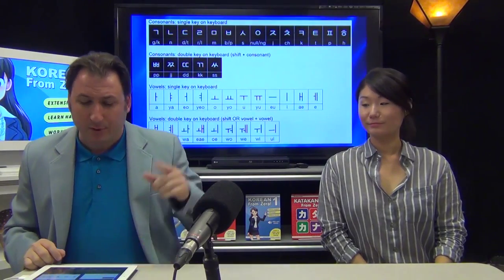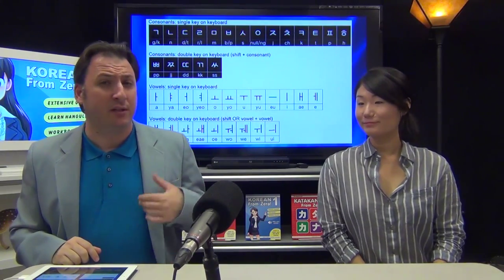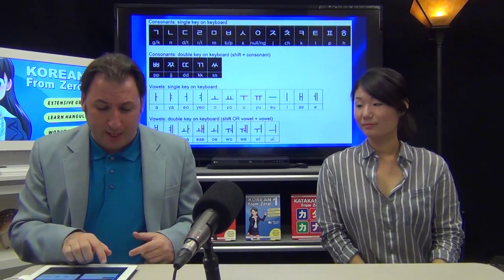You're going to be able to type all Korean characters on just that keyboard. If you look at the keyboard, everything on the left is a consonant and everything on the right is a vowel. Here is the entire list. Sometimes you need to type with Shift — if you look at the QWERTY keys, you'll see that above the normal characters there are double characters that you hold Shift to access.